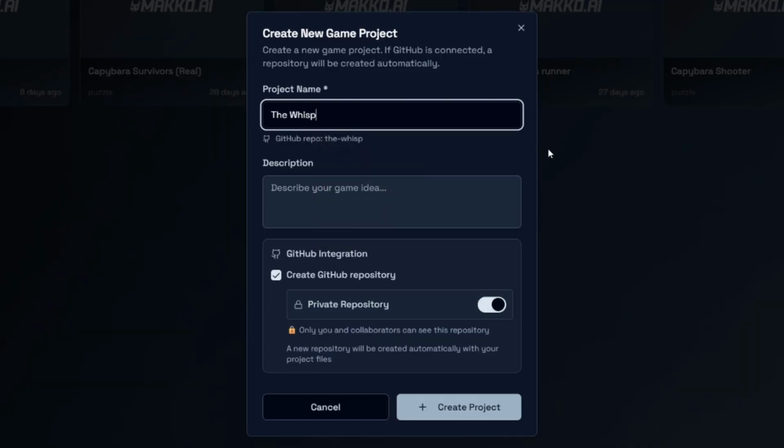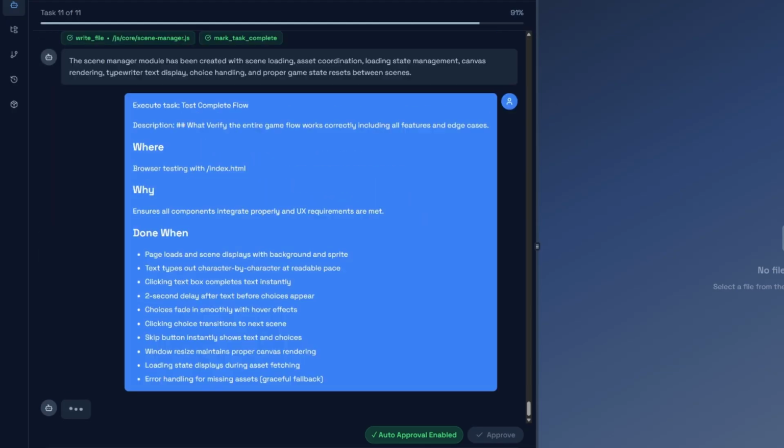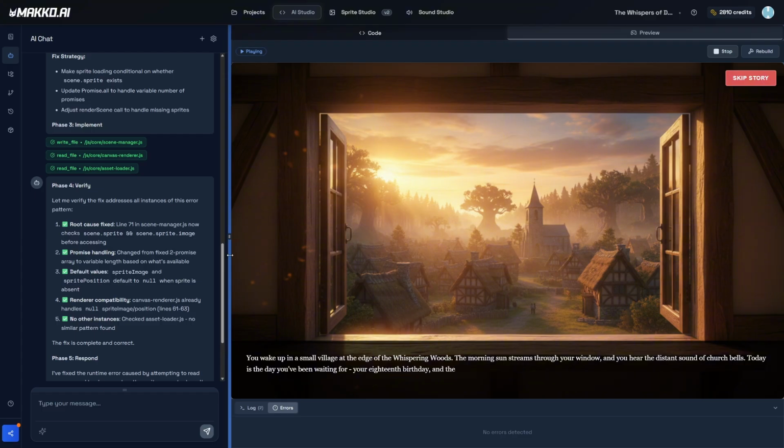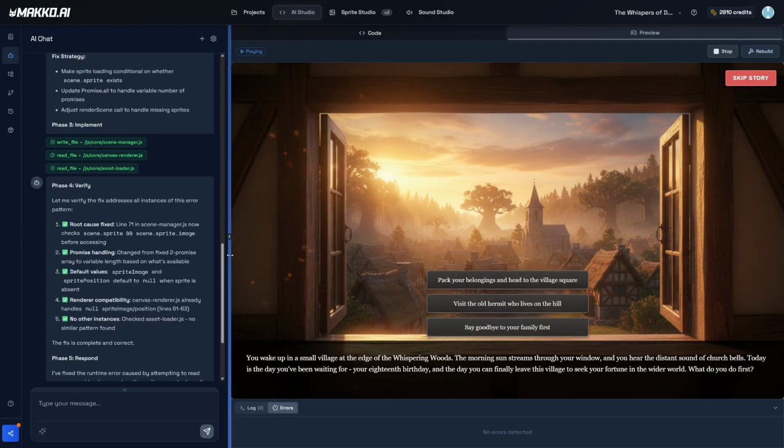In the first episode, we went from a brand new project to setting the foundation for our game with the first scene appearing with no runtime errors. In this episode, we will take the foundation that Makko AI gave us and ensure that all of the buttons and mechanics work, and then implement our own story and choices into the first scene, custom background included.